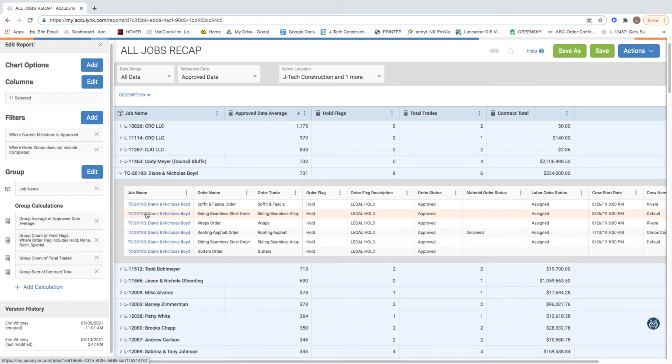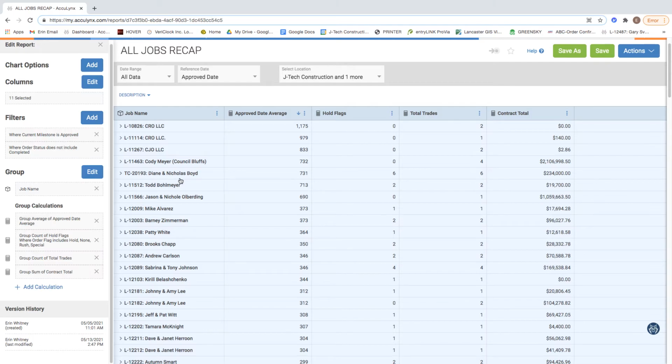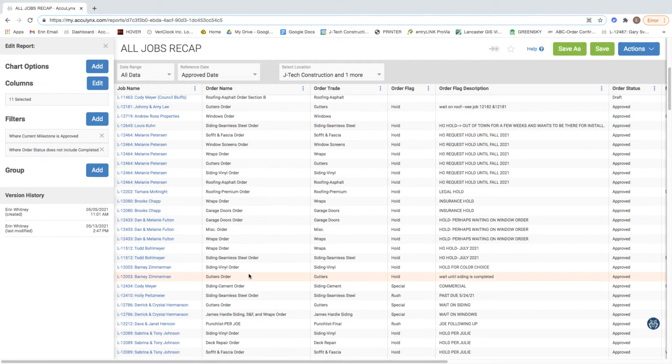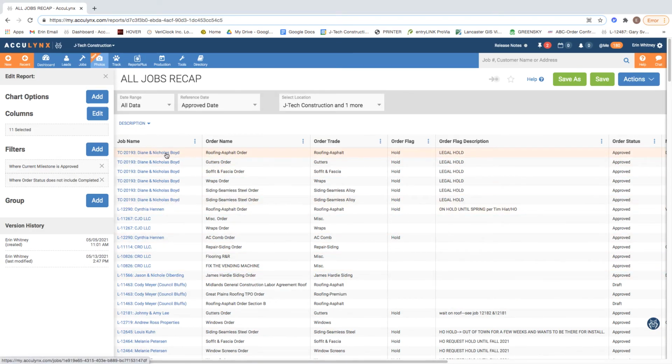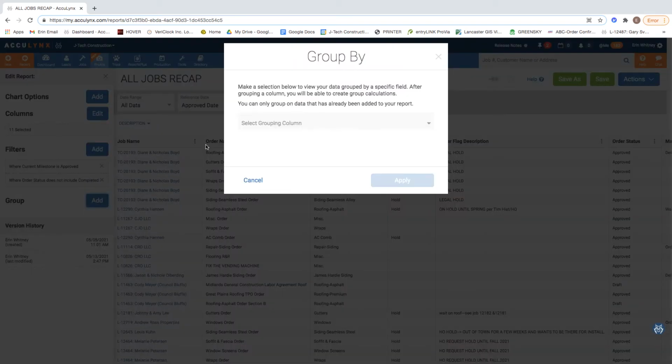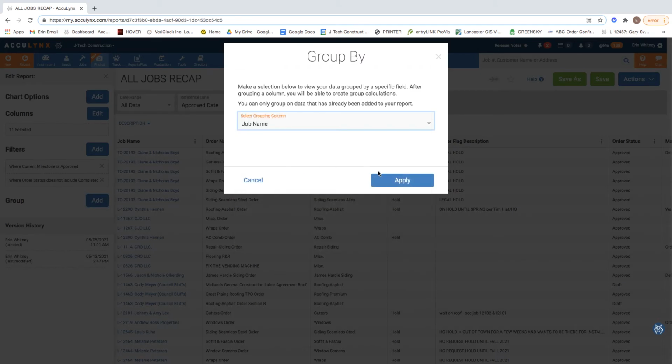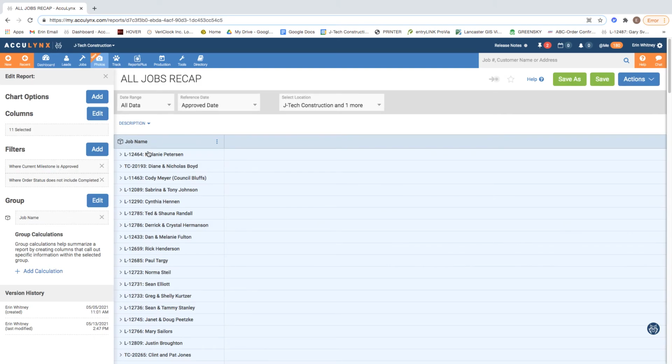So if we didn't want it to all be grouped just by the job name, we can X out of our job name, and that is going to show you all the information, and then you'll just have multiples of the same job name. So again, to add a group, you're just going to hit add, and we want to group, and if we want to add that same thing back, job name, apply. Now that's going to show us just our job names.